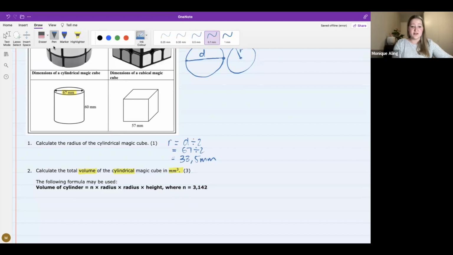Now, it's important to note that this is not the usual formula you are used to. You're used to seeing pi r squared times by height. It is the same thing. Instead of writing radius squared, they just said radius times radius in the formula, which is the same as radius squared. So if you are given a formula in the exam and it looks slightly different, just trust the examiner. They're not going to give you the wrong formula. It's maybe just another way to work it out or another way to set up the formula. Okay, so using that formula, I'm going to give you guys a few minutes to quickly work out the volume.